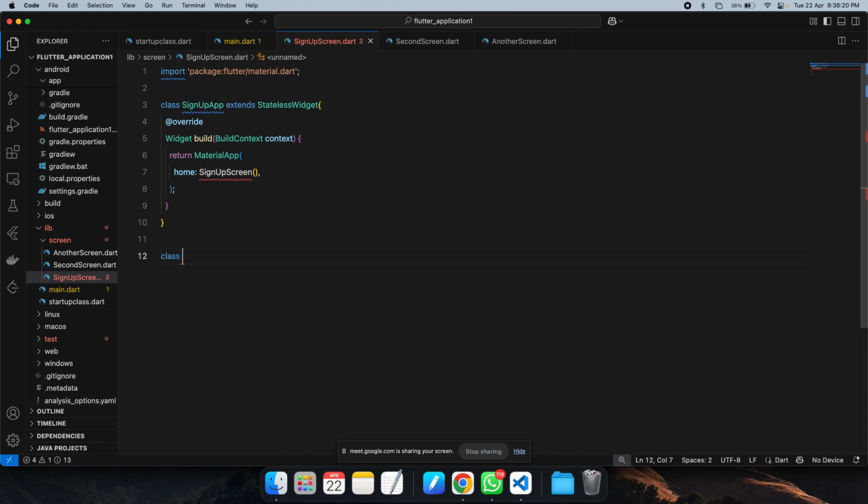Okay, no change will appear in this part unless you rebuild the specified activity. But in real-time scenarios, if we need to put in values, or increase or decrease a value, then what we have to do is create a stateful widget.